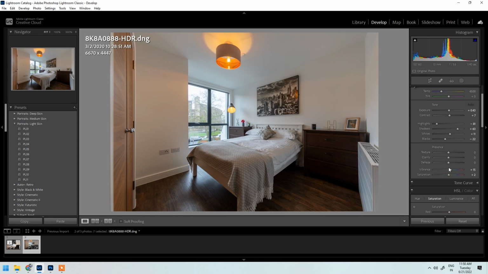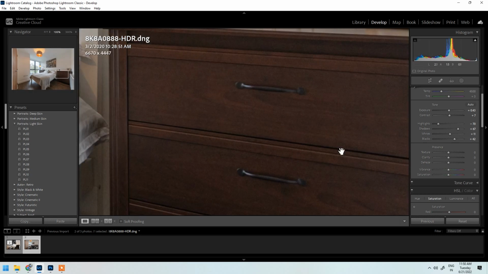Firstly we are going to make vibrance 0 and saturation 0, and then we have to manually adjust the image according to us. Like I said, the blacks are pretty high, so I'm removing blacks slightly and a bit of shadows, but don't remove too much of blacks and shadows from this image. Maybe you have to deal with grains later on.